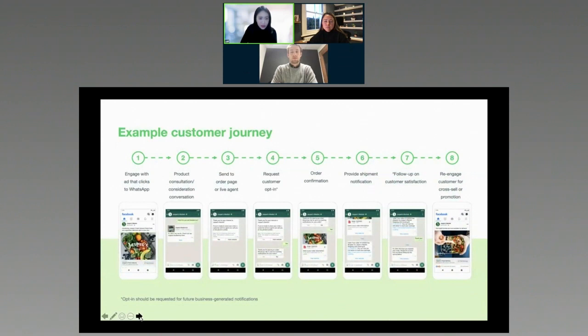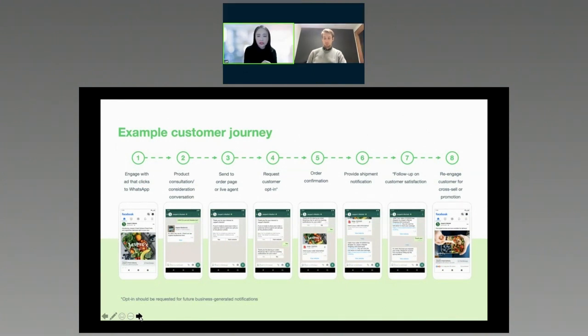So at step one, the brand has a click-to-WhatsApp ad that tells about the product that the brand is trying to sell. So the customers who have been targeted, they are interested, they click on the little WhatsApp button on the ad to be taken to the WhatsApp chat to chat with the brand. So the customer makes a choice, and then by step three, they send the order to the chatbot or the agent.